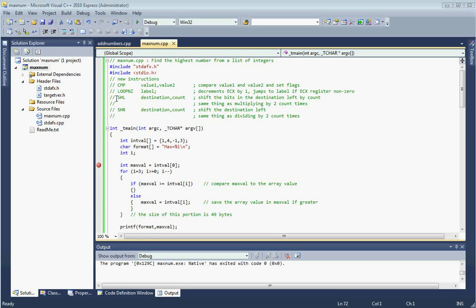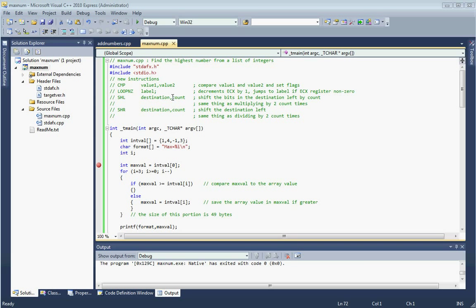Now, another instruction is the SHL, which stands for shift left. What shift left does is it takes this destination register and shifts the bits in it over to the left by the number in this count value.